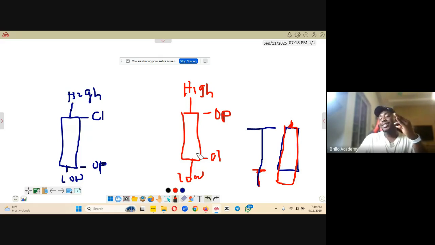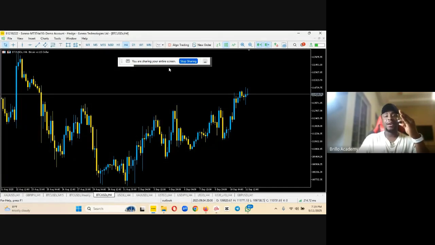But the point is that the candle failed to close at the low, or it failed to close at the high, but it actually came back to close wherever it wanted to close. Okay, so you get a high and low when the candle failed to close there. Now let's take a look at this example.